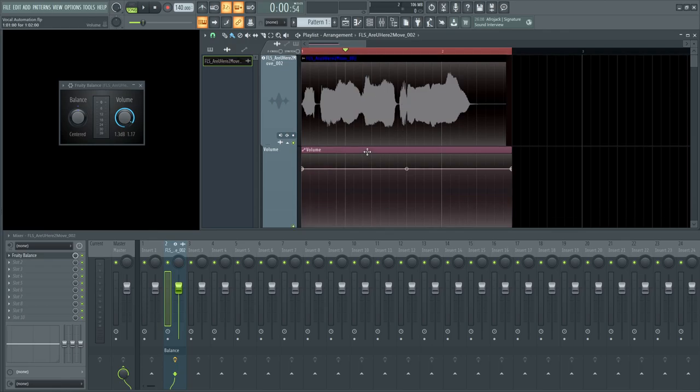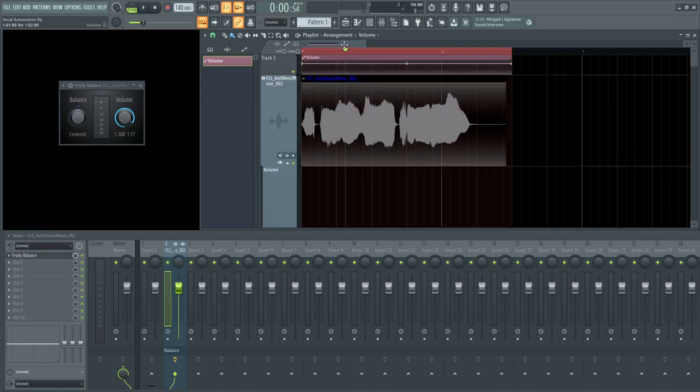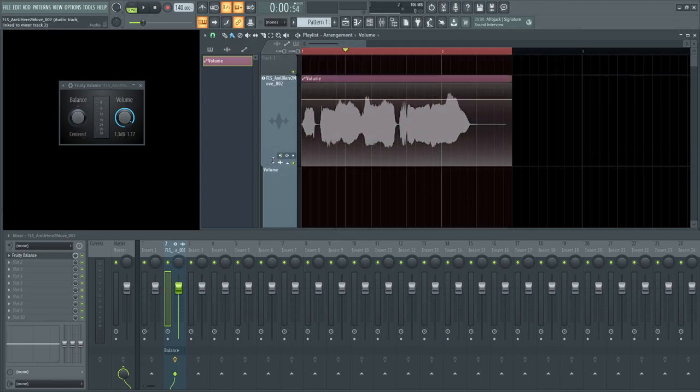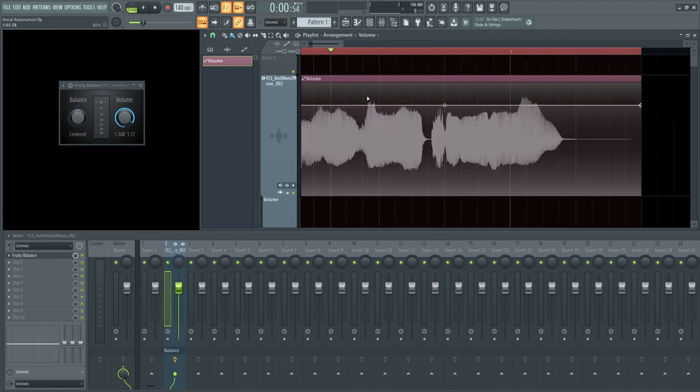But what we're going to do now is I like to have this clip directly above or laying right over my audio. So if I click this and hold Control so we can't move it any other way but up and down, I'll lay it right on top. And I'll blow this up here and zoom in here.